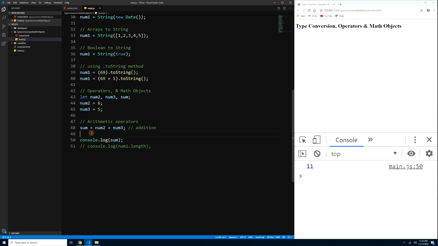So let's try with subtraction. So copy lang natin yan. Lazy coder kasi ako eh. Palitan lang natin yung minus. Press Ctrl S on your keyboard. Now we have 1 right here. Comment lang natin to. Subtraction. Try natin ulit multiplication and division.